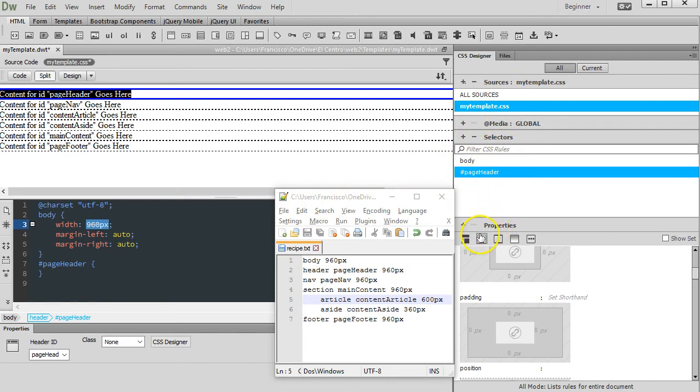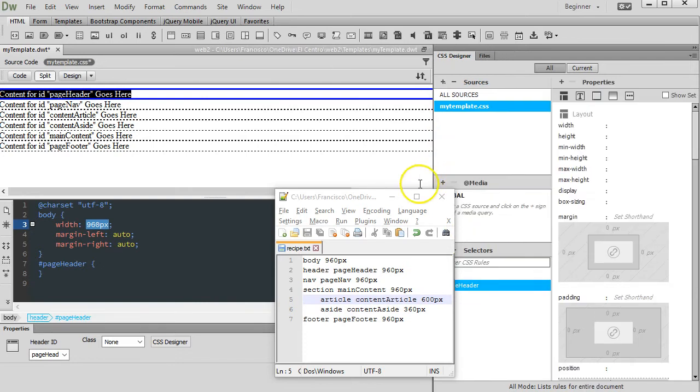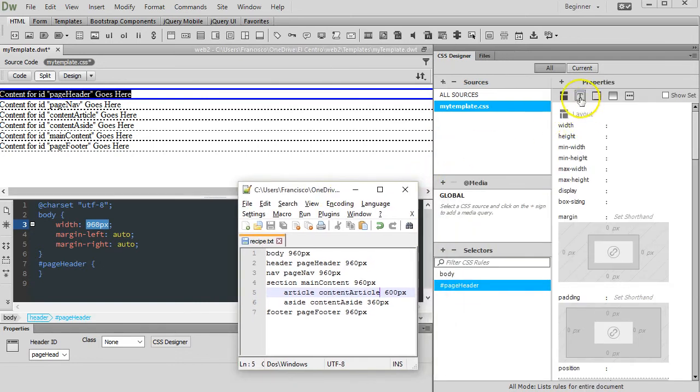I'm going to go into my layout properties. Let me expand this a little bit more. And inside the properties, I want to be in layout. And although my width has been inherited from the body element that is 960 pixels, I'm still going to add the number 960. It's not completely necessary, but it will just make for a nicer description of what's going on in CSS. My height, well, I'm not really too concerned about the height.